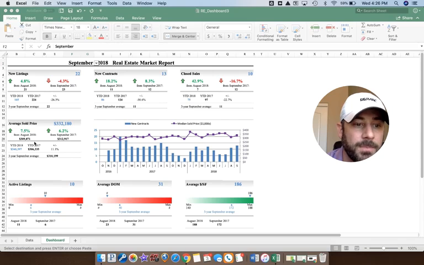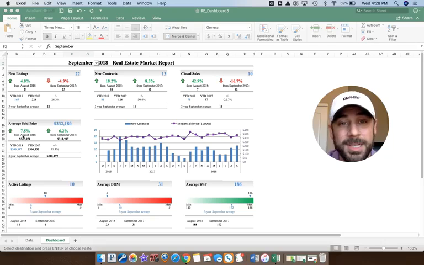But then as far as average prices, what people actually care about is the values of the home. So just from last month alone, we saw a 7.5% increase. Now, that doesn't mean every home bumped up 7.5%. We might have just sold a few bigger homes last month that skewed the data a little bit.